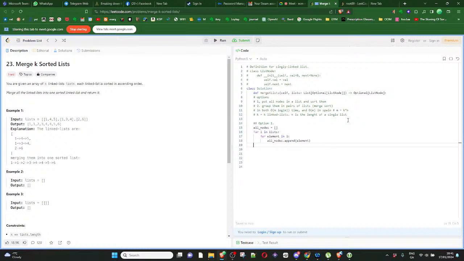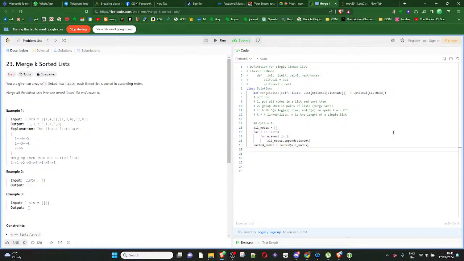Merge the linked lists and return. And sorted nodes, it will be sorted all nodes.